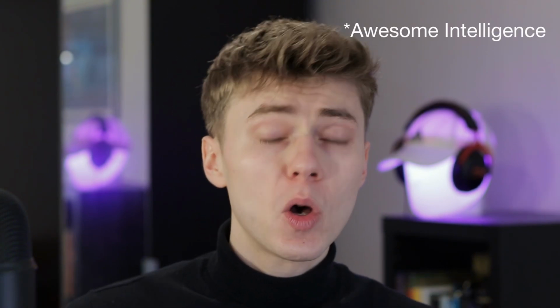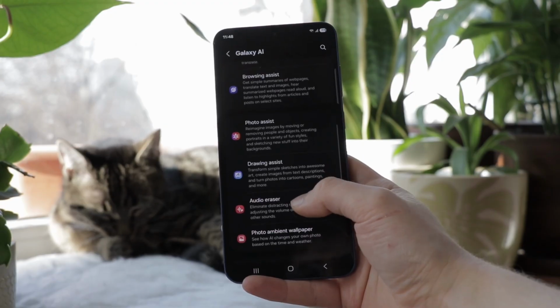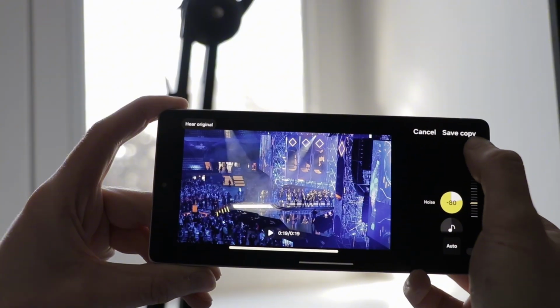What's actually new? First, we can talk about AI-powered features. With the Galaxy A36 and A56, Samsung introduces Awesome AI. Yeah, like we didn't already have enough names for artificial intelligence. But to be fair to Samsung, you're not actually getting the full range of Galaxy AI features that you will see in the Galaxy S25 Ultra or even S25. The flagship models are more powerful, so it makes sense that they can do more.